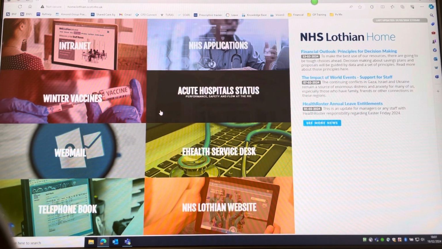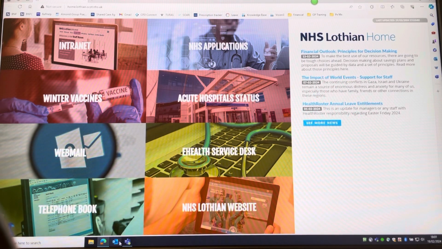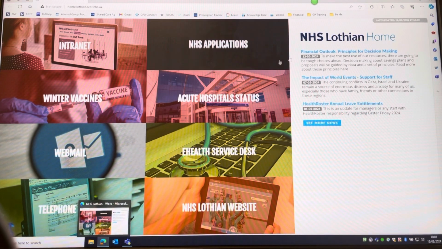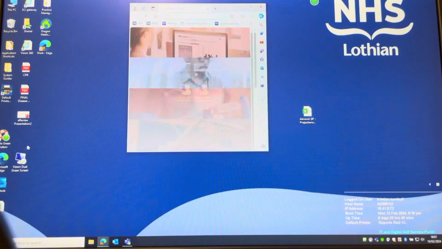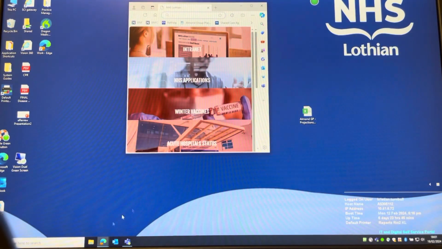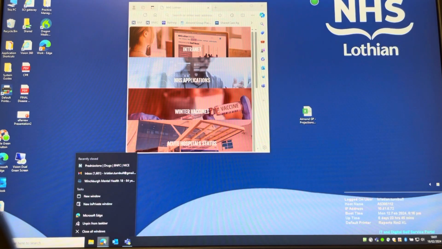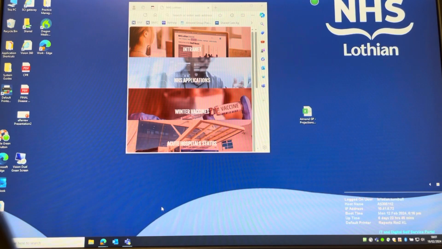And if they are not pinned on your taskbar already, you probably want to pin them there, and maybe your documents too. And you can do that simply by opening them off your desktop, for example, like this. And then you just basically right click, and then it'll say they're already pinned. But if you click pin to taskbar, then they'll be there for ease of use.